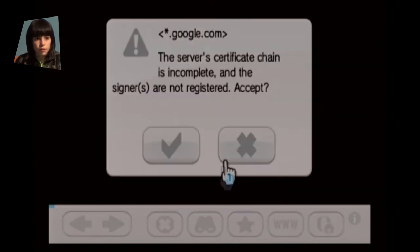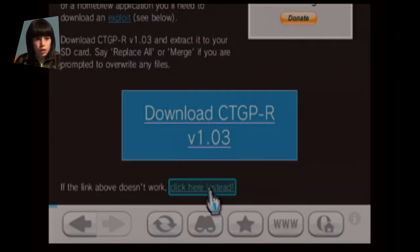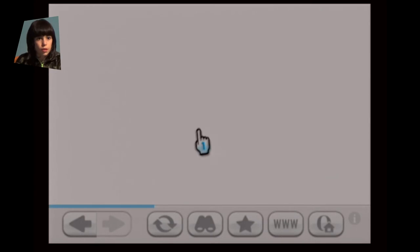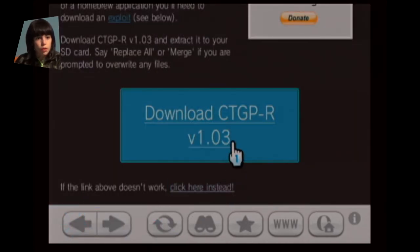So it's taking forever. Oh my, how many U things are there in the FPS? Not loading. Okay, whatever.